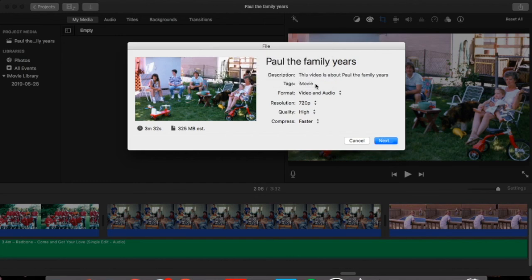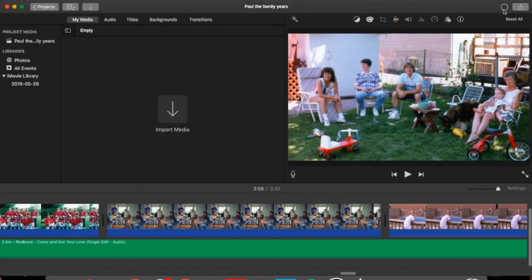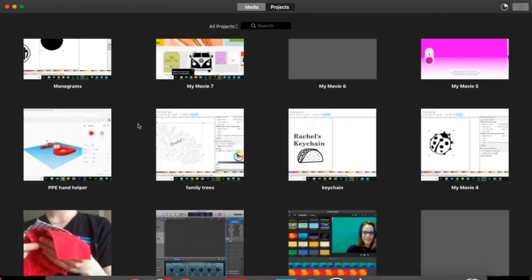Click Save. And right here, you'll see a little circle. And as that winds up, that'll export your movie into a MP4, and then you'll be able to share it with your friends. And that's some of the fun features that you can create slideshows and movies using the iMovie program. That's just some quick examples of what you can do with the program.